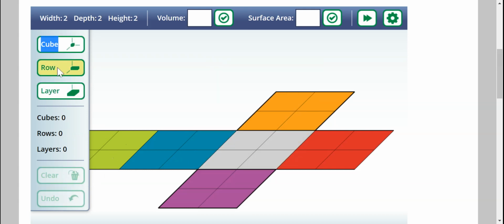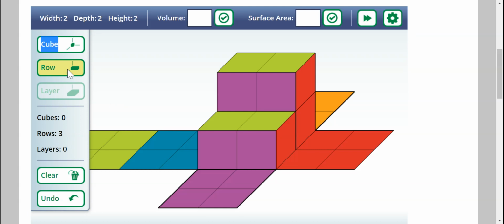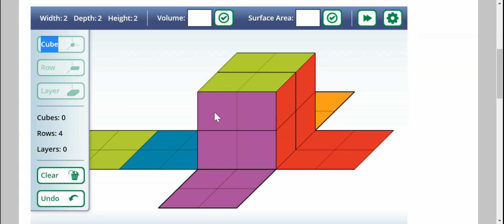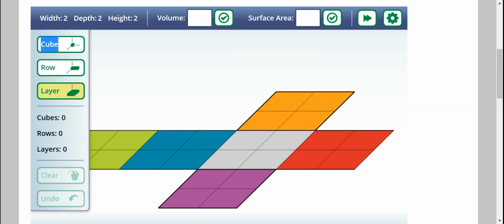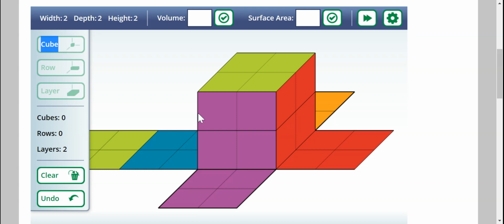So you would then answer the question of how many cubes does it take to make this figure. Another way that you can do it is by rows. It just makes it a little quicker. So it'll do a complete row, and then you do another row, and you do another row, and do another row. You still want to make sure you're counting individual cubes here, but it's just a faster way to build it up. The third way is with a layer. So it'll do the complete layer down here like this, and then we'll put another layer on it. And again, once you've reached the maximum of this shape's volume on the inside, the space on the inside, it'll gray them out so you can't do them anymore. This is a good visual for how to do a 3D model with cubes.